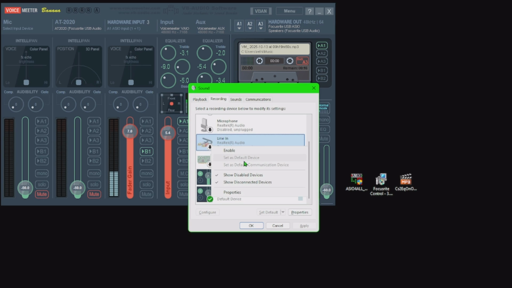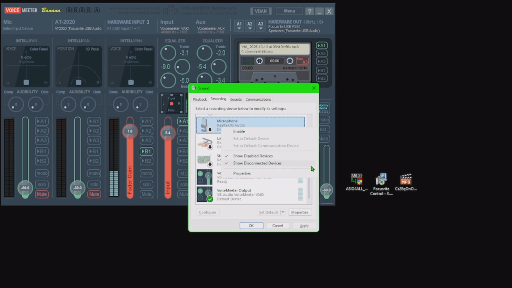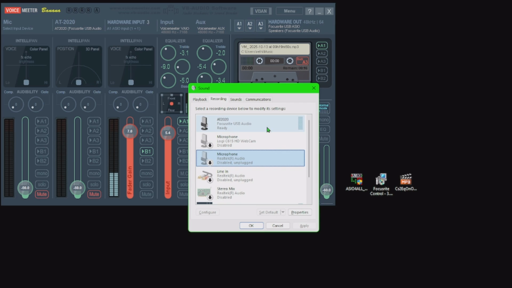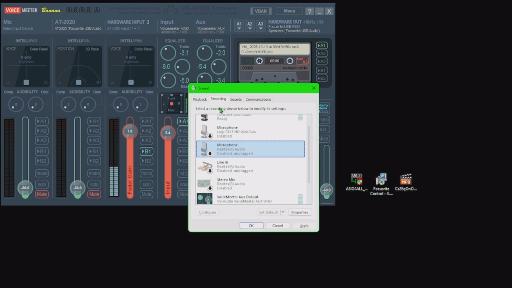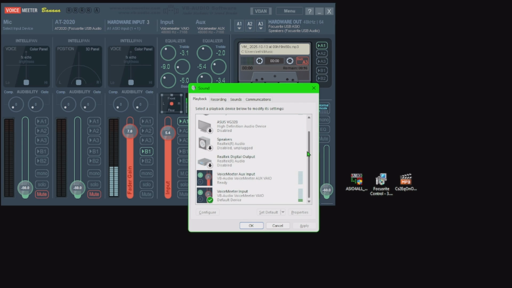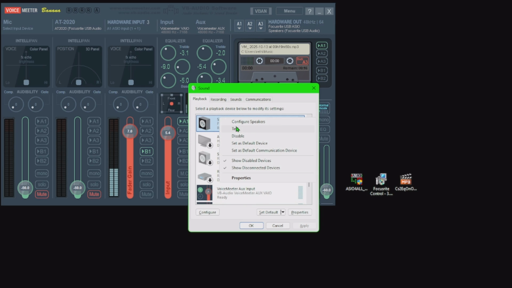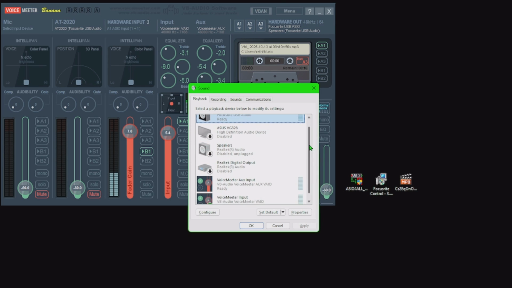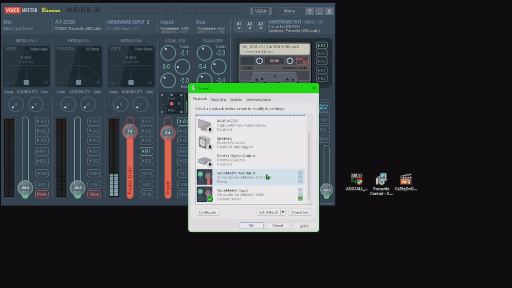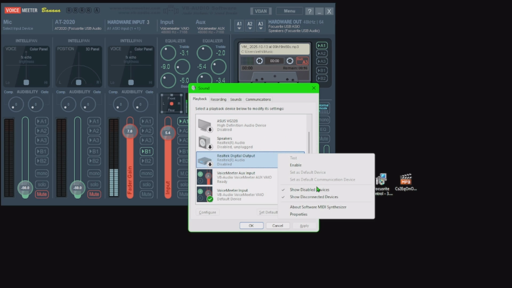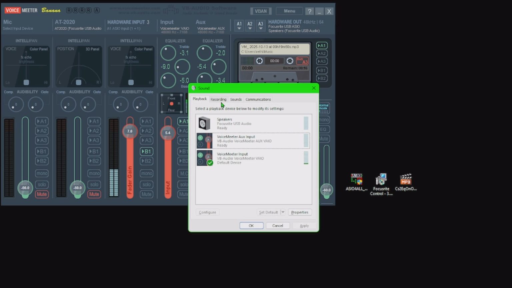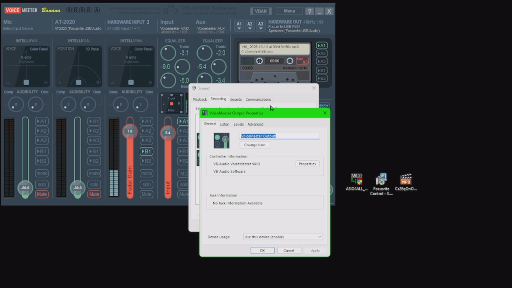You're going to go through all of your devices first and pretty much disable every single device in here. You don't want to have anything else enabled except for the Windows sound device that you're going to have and the two VoiceMeeter inputs for auxiliary and regular input. Same thing with your recording. You're going to want only your microphone and the auxiliary and the output for this as well.